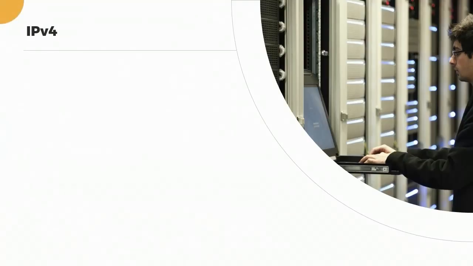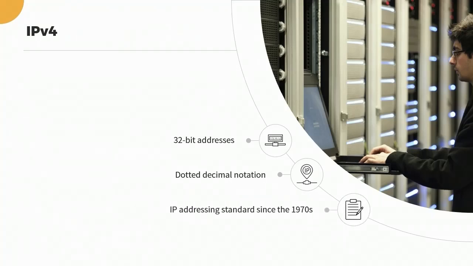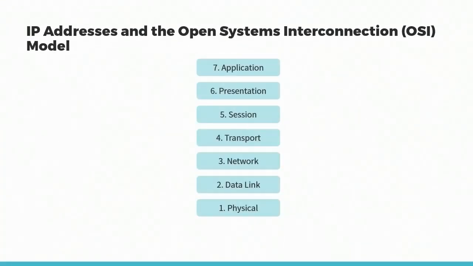Managing network components in a Linux environment means understanding IPv4 and IPv6 addressing. IPv4 uses 32-bit IP addresses — bits are 0s and 1s, and various combinations of up to 32 uniquely identify a host or device on an IPv4 network. IPv4 uses dotted decimal notation, with a dot separating each group of 8 bits. 8 bits is a byte, giving four components separated by dots. IP addressing maps to Layer 3 of the OSI model — the network layer.